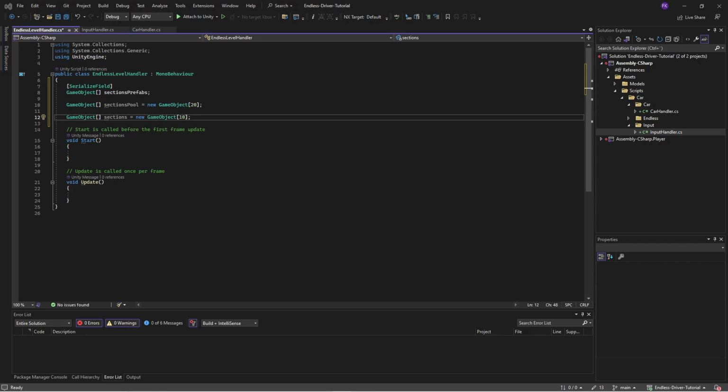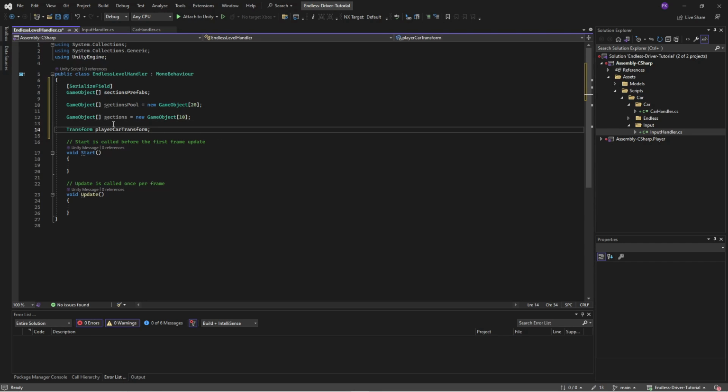So we need to be able to track our car. So let's add our player car transform, and we will find this through code. And then when we are running this, we don't want to use an update function to update whenever we are going to change our sections here, because we don't need to do it every frame.